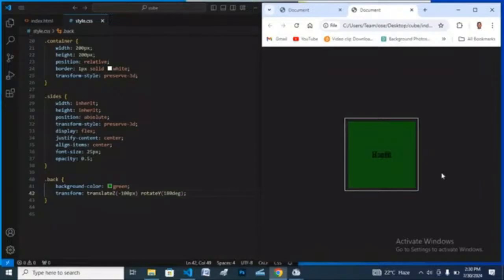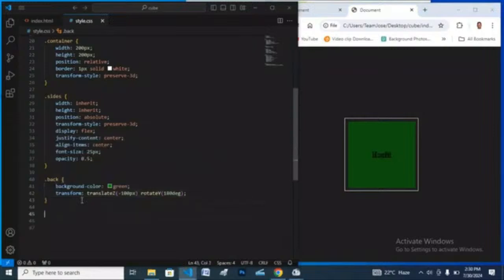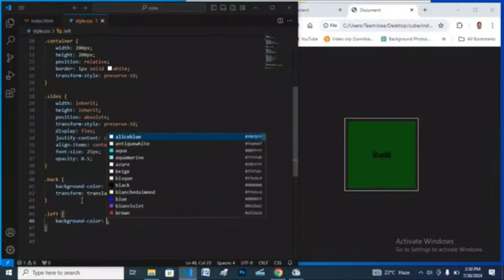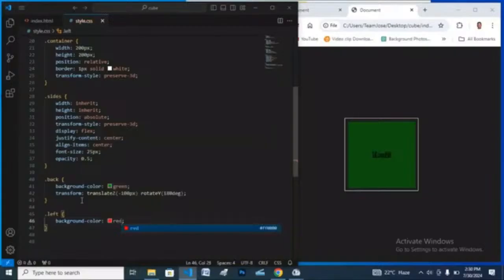So the next thing is the left. If we put the background color to be red, and then we'll copy this.